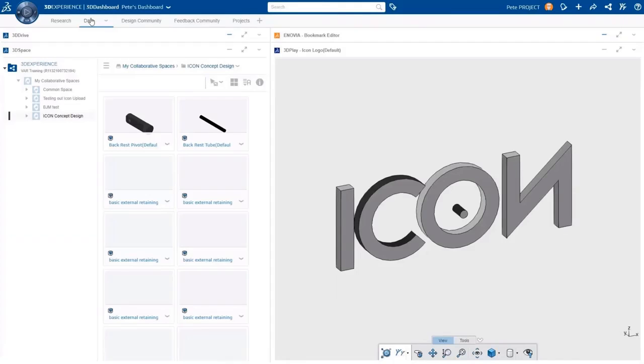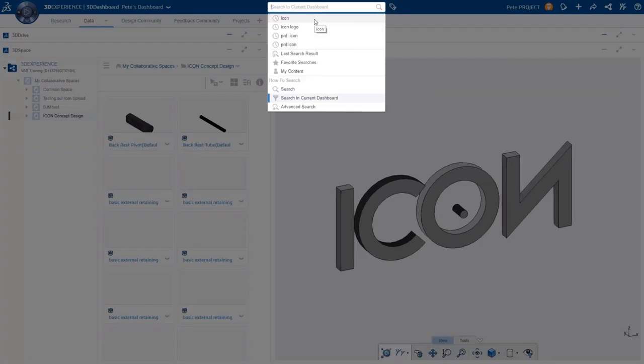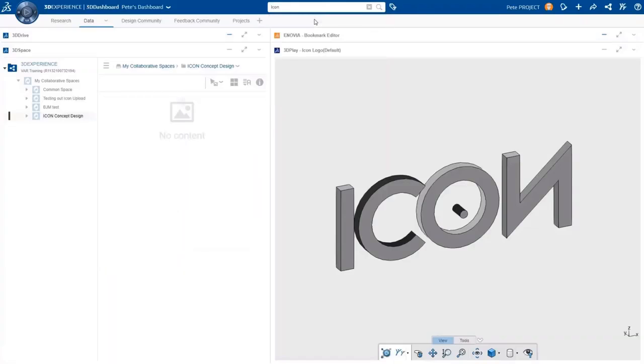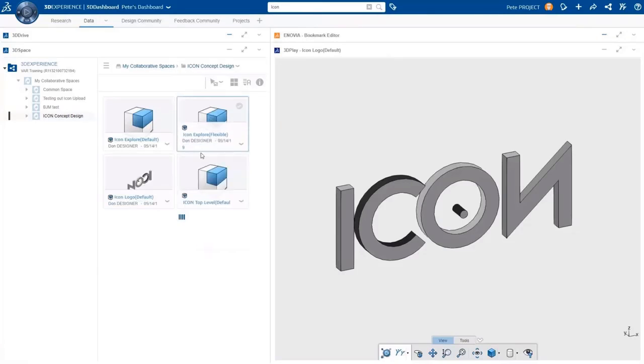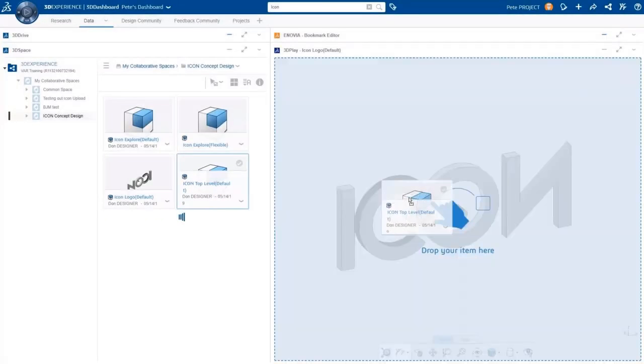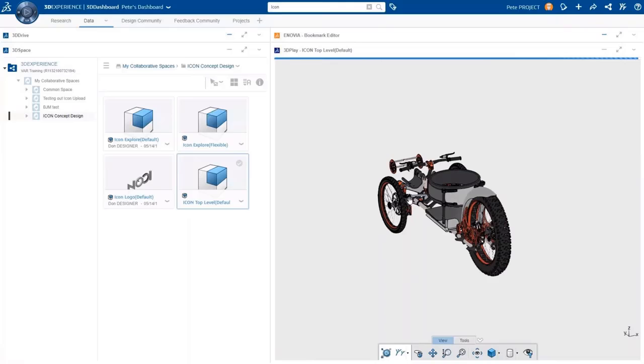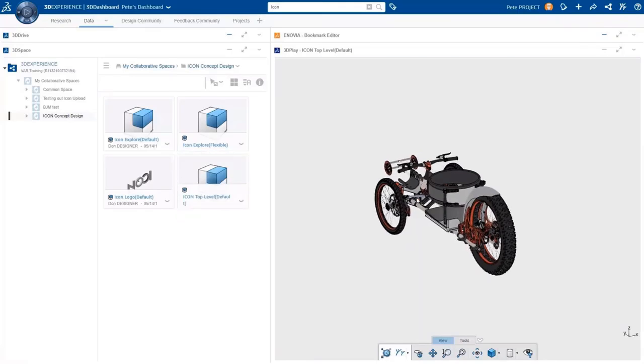This is where Don, Debbie, and Adam collaborate on the progress of their designs. So when Pete wants to find some CAD data, he just needs to simply search for it. He can quickly find the top-level wheelchair design that the team's been working on. And finding the correct data is a great first step. But Pete also needs to view it in 3D in order to fully understand how his team has progressed on this design. So he'll simply drag and drop the top-level assembly right into the viewer in his web browser.